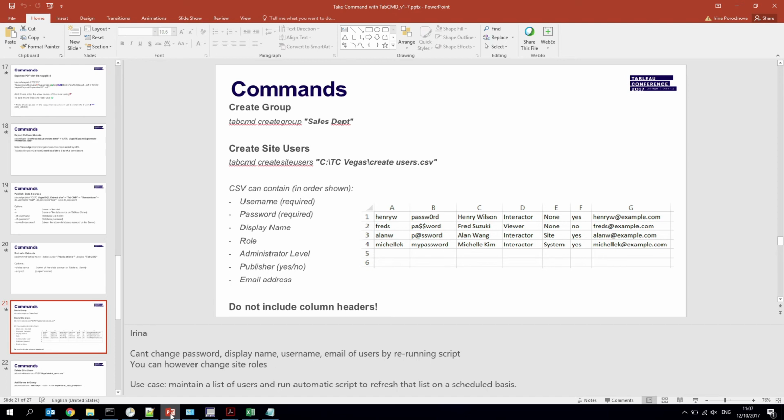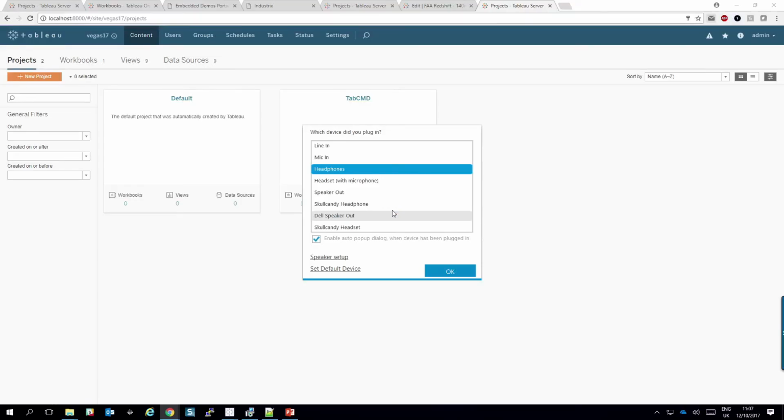You're moving to yours? Yeah, let me move over to mine. It's going to be a very basic example, but we're using that email content example. I hope this works. I'm having a lot of issues. So our previous session with Tabcmd, actually we couldn't do the demo itself. We had to run through the examples through the PowerPoint because the network was down, and it was really a tough session to work through.